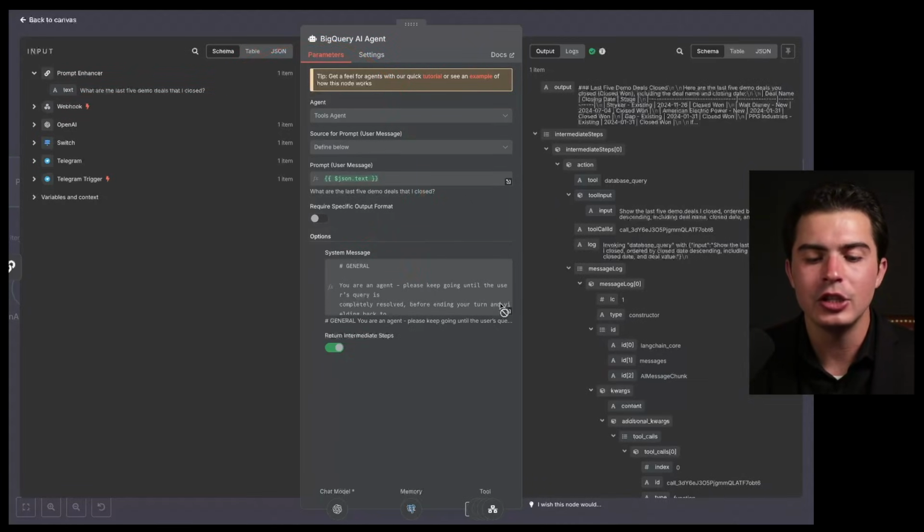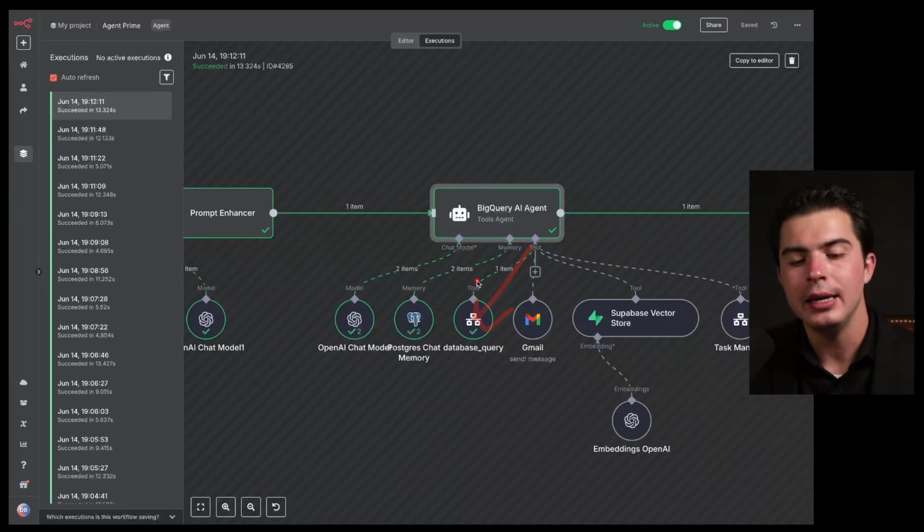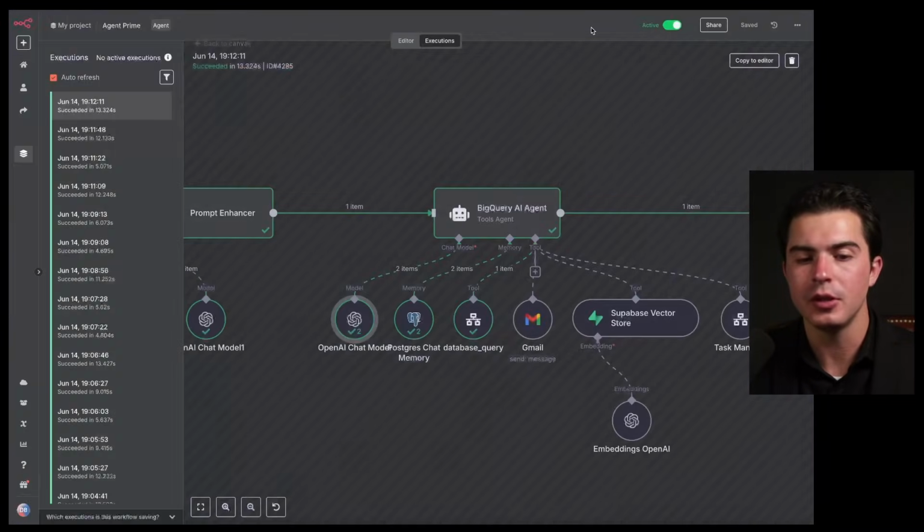And with the AI agent, it's got some general instructions. You are an agent. Please keep going until the user's query is completely resolved. And what it will do from the AI agent is decide what tool it is going to use. Now, some of the basic things, it has a model that it's running off of, which is the GPT 4.1 model, which is specifically made with AI agents in mind.